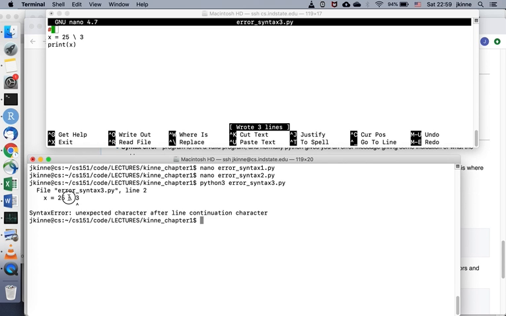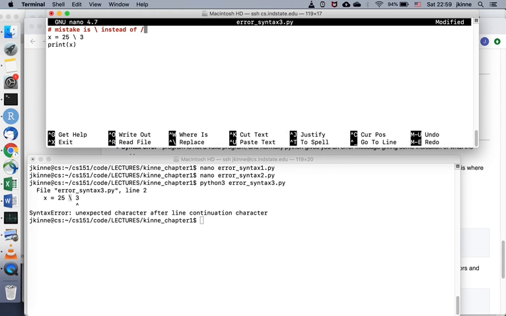So this here, you may not know what that means, but you do look at line 2, and the mistake here is this instead of this. So this is the divide character, not this one. They're different. All right, and this character here is actually the line continuation character. All right, so that is that.